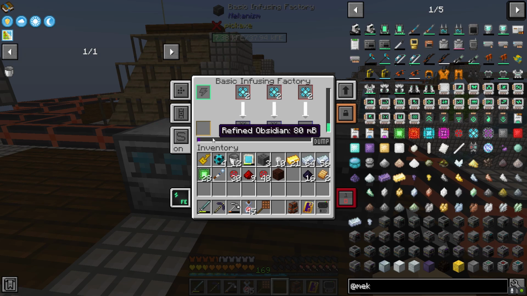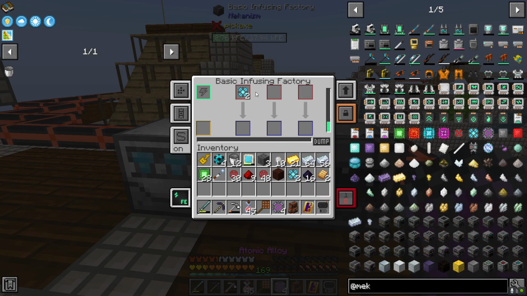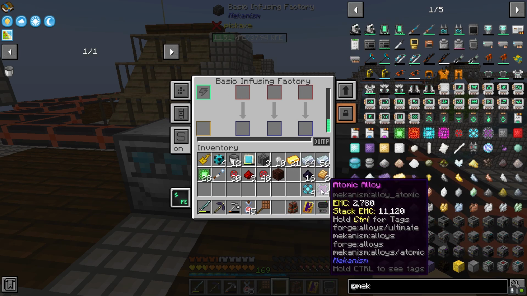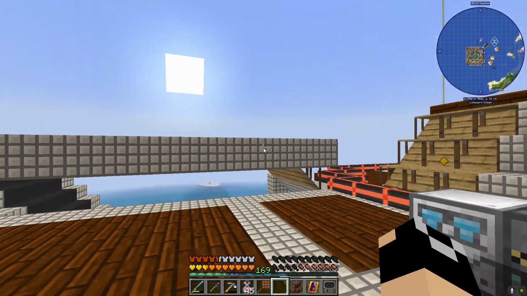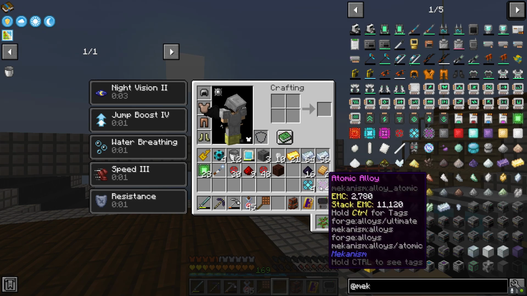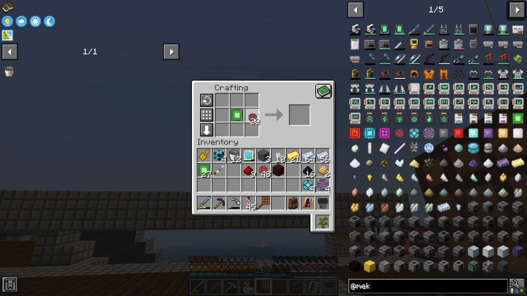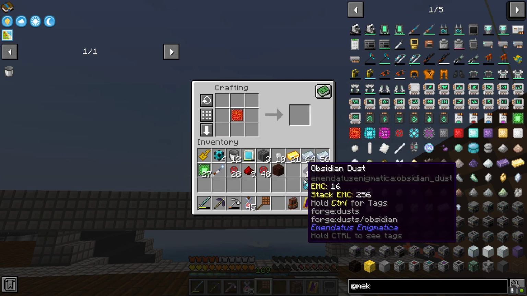So this is only going to make 2 per, but getting the infusing, or getting the enrichment chamber ASAP does seem like it's going to pay off a lot, because diamonds are going to get extremely costly very, very quickly making this atomic alloy. But as you can see, we can push on to the max tier alloy, and then we could even upgrade advanced control circuit.